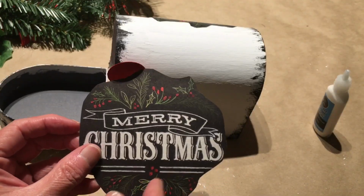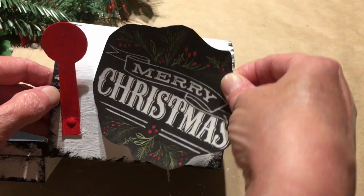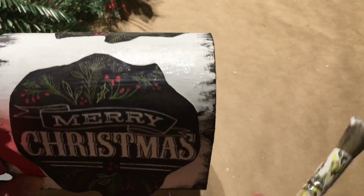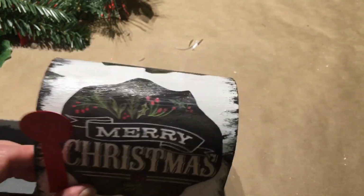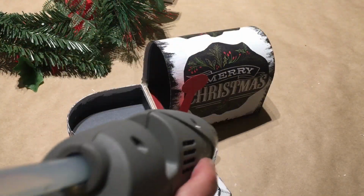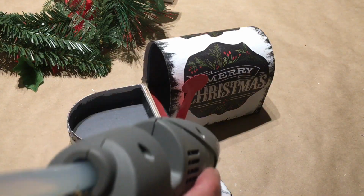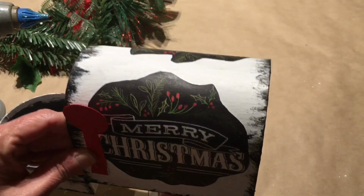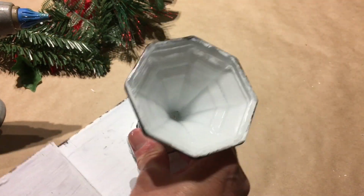And now I'm going to put the Merry Christmas on the side with the flag. Now I'm going to put hot glue on top of my candlestick. And I'm going to try my best to center it up. And I'm just going to hold that until it is dry. I'm going to press down on it as well.